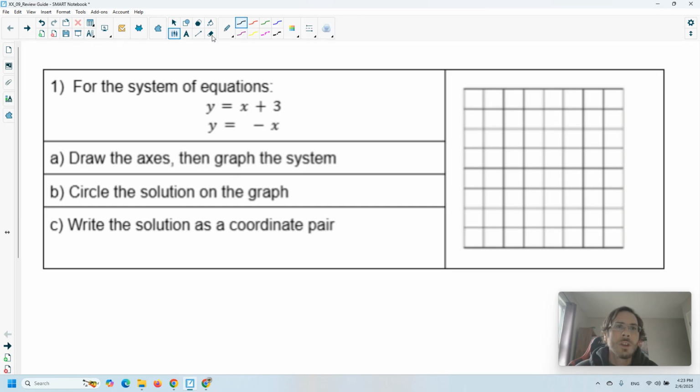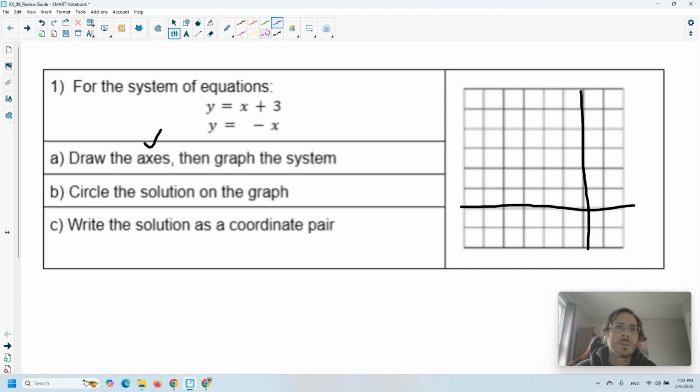So I'm pretty good to draw the axes however I want. You may want to double check it first with Desmos and see where you want your axes. I think that since I'm going to go 3 and up and then down, actually, that looks like that's not going to be too good because I'm going to go from 3 up. This one's going to start at 0 and go down. So I expect them to connect around there. So maybe I actually want to go here and draw my axes like this. So I drew the axes.